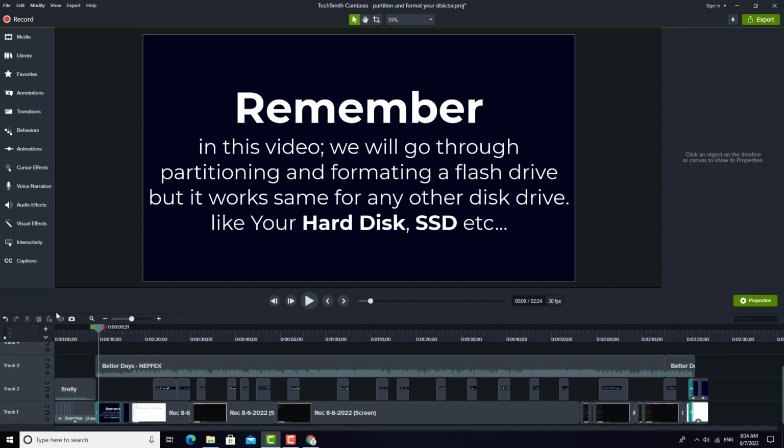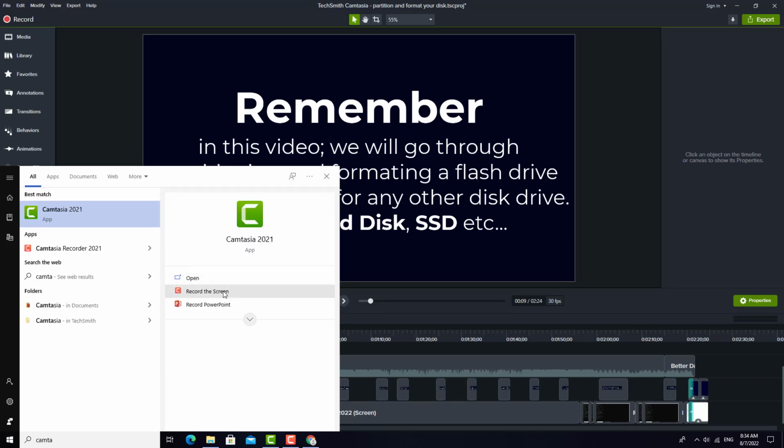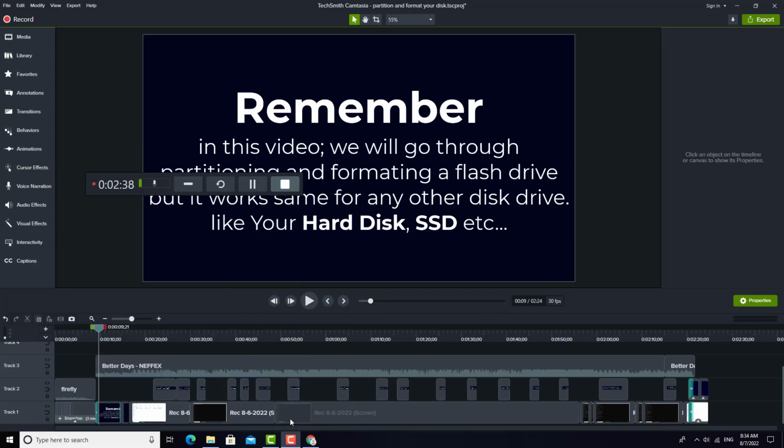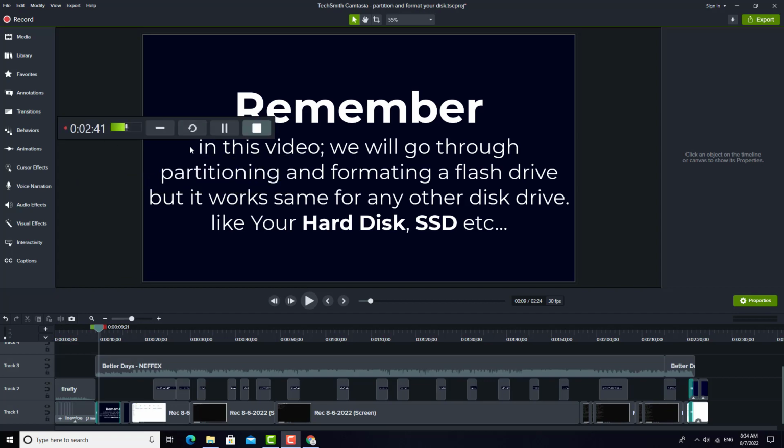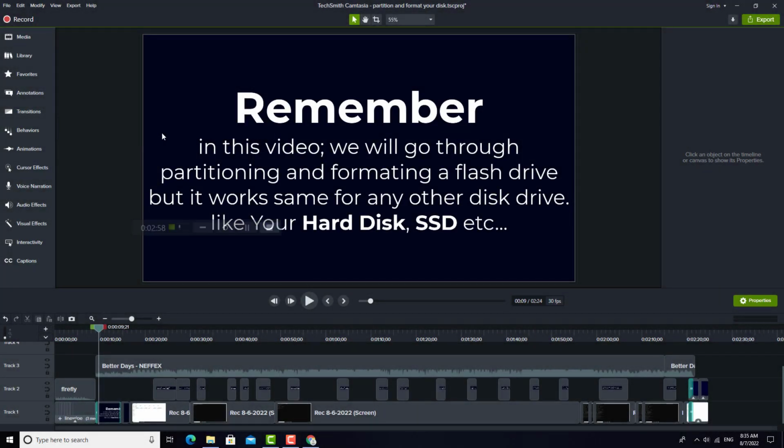First of all, let's start by recording in Camtasia. Just search Camtasia and record the screen. Here you can see I'm recording this video, but you will see a pop-up and you can click start to start a new recording. Your recording will start. You can go through creating your video, and then I can minimize it, restart it, pause it, or stop it, or you can use the different shortcuts they have. But once it's done, you click on stop and it will take you to this part.